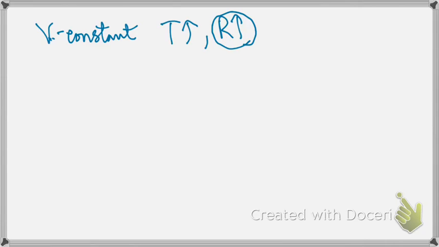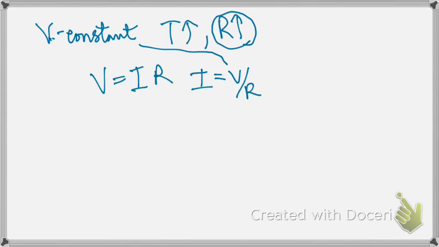So C and D both could be right because it's saying the resistance increases. The second part of the answer is what happens to the current. The current we get is Ohm's law, I is equal to V over R. If V is constant, that's not changing, but R is going up, our current is going to drop. The more resistance we have, the less current we get for a given voltage, so the answer is C.